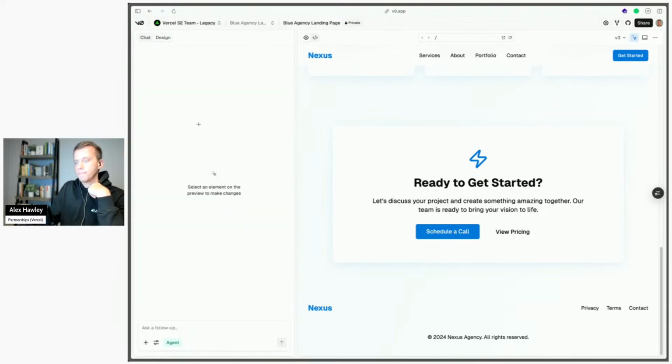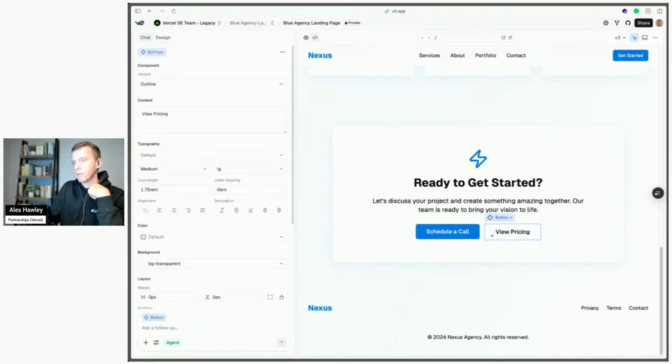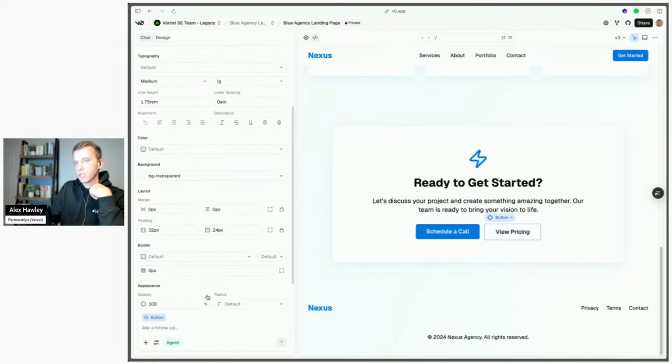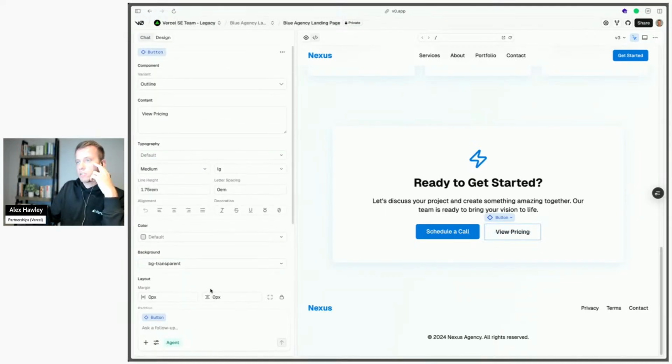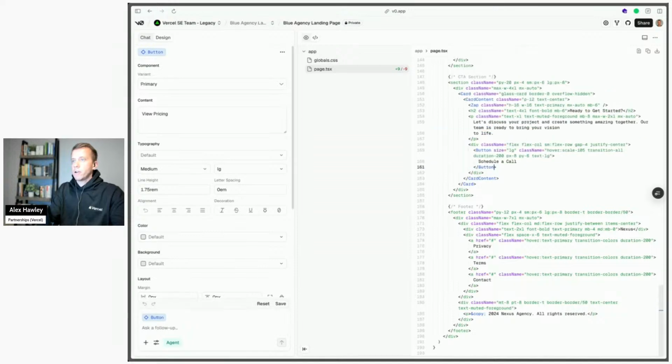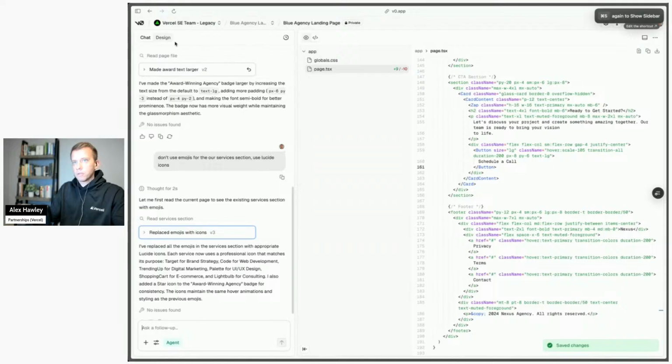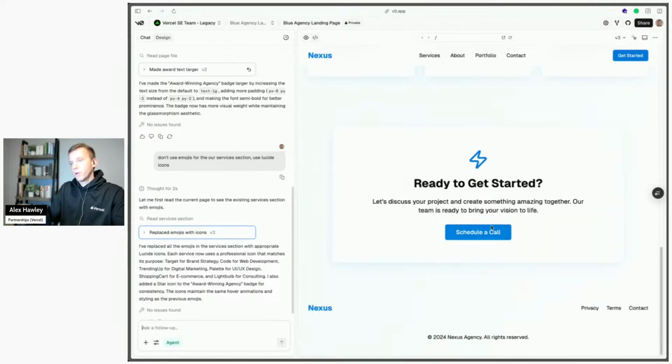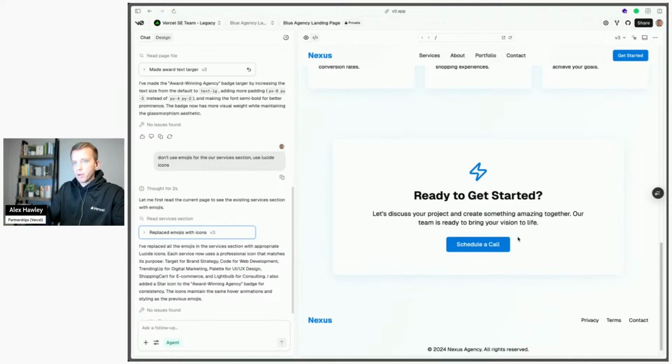I can flip into design mode and I can click on view pricing. You can see once I click on an element, I get all the different styles that I can change without doing a round trip to V0. I'm just going to delete it. I could delete it straight through design mode here, but I could also go to the code, which I'd probably do anyway, just to see how the underlying structure looks. But it looks fine. So I'm going to go ahead and get this button out of here. I'm going to save that. Go back to the front end so we can clearly see that I removed that button. No round trip was needed.